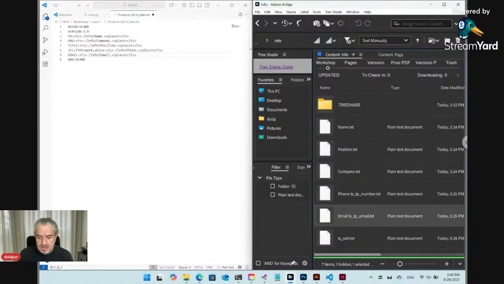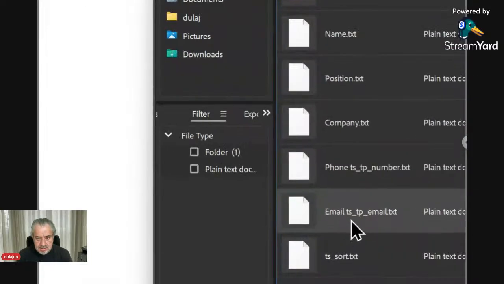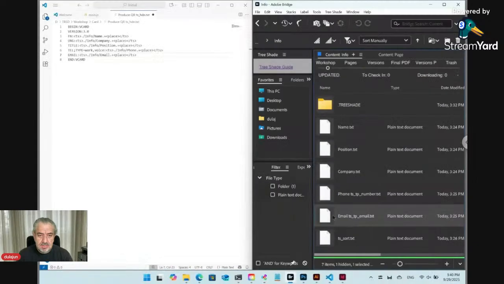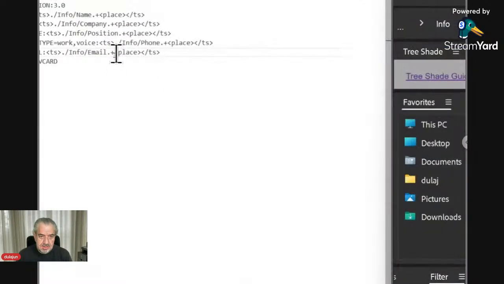Okay, here email, because I write here a flag to determine the form type to be email. Here is the benefit of adding the regular expression dot plus to ignore the rest of the file name.